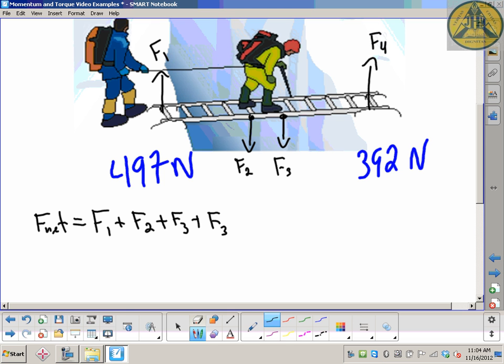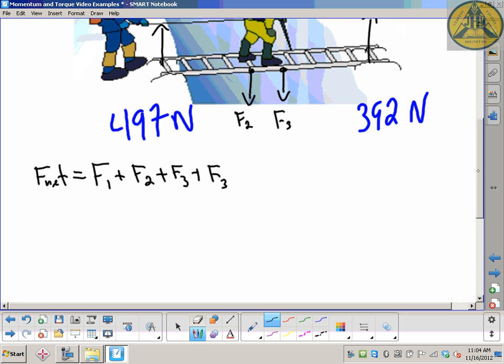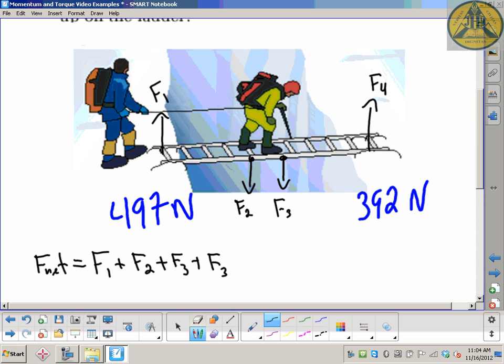Nothing's moving, nothing's accelerating. Everywhere there's a force, I have a torque value. So there's F1 there, there's torque 1, and it would make this rotate depending on where you put your pivot point. So my pivot point will be right here at the end of the ladder. Tempting to put the pivot point in the middle, but remember the idea of using net torque is to eliminate one of the unknown variables from our equations. So put the pivot point at F1 or F4. And that's the same for all types of problems like this. Put the pivot point where there is an unknown force.